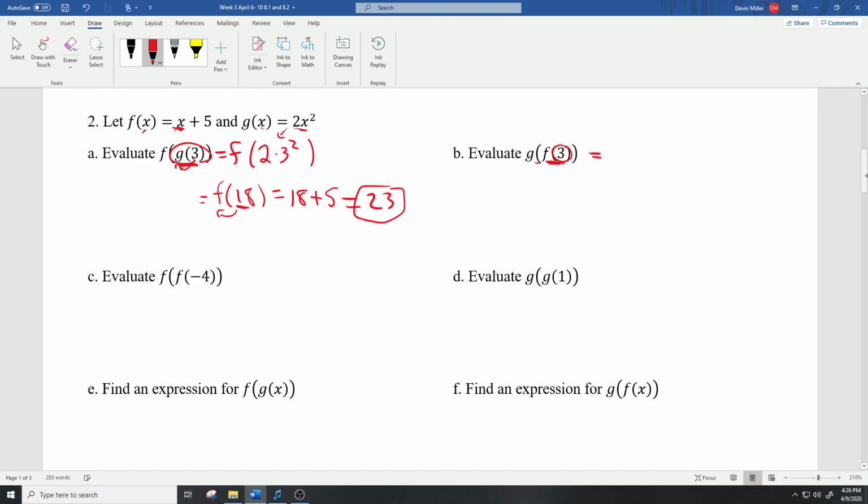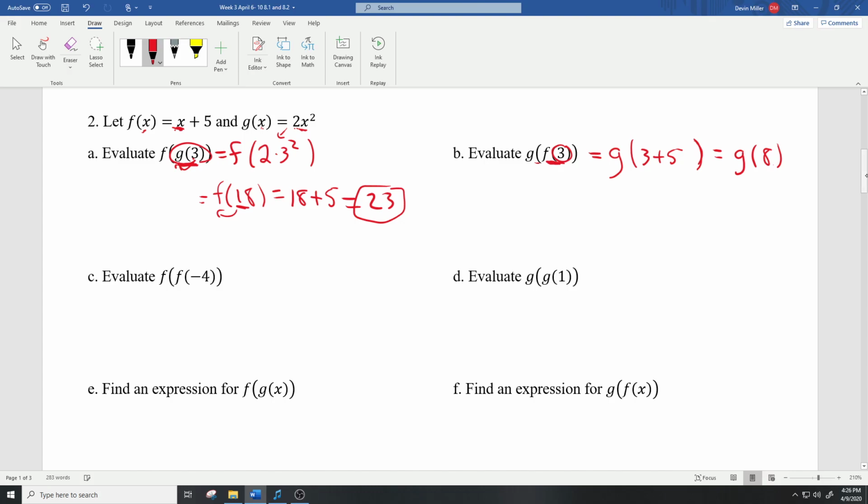You're going to keep the g on the outside the same for now. We're not messing with g. So it's going to be g of what? Plug in 3 to the f function. So it's going to be 3 plus 5. Simplify the inside, you get g of 8. All right, so the f is gone.